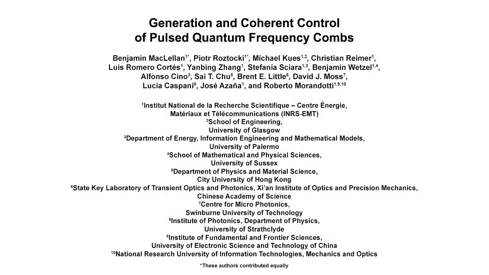The overall goal of this protocol is to generate and coherently control pulsed quantum frequency combs, which may be used for quantum information processing. This method can help us provide the tools for fundamental investigations of quantum mechanics and for realizing non-classical technologies, such as quantum communications and information processing.